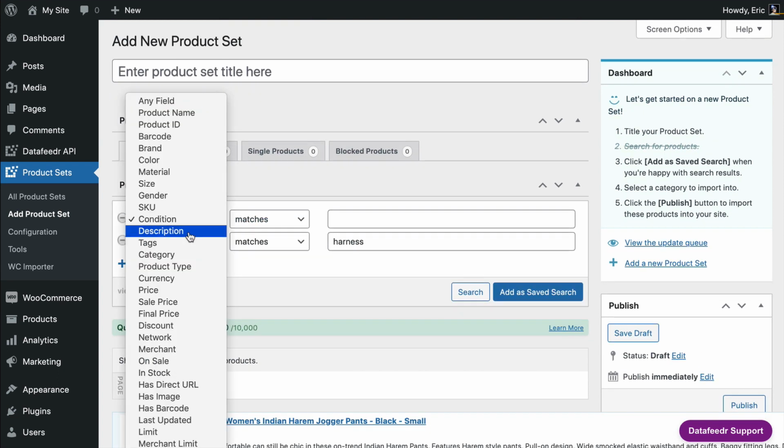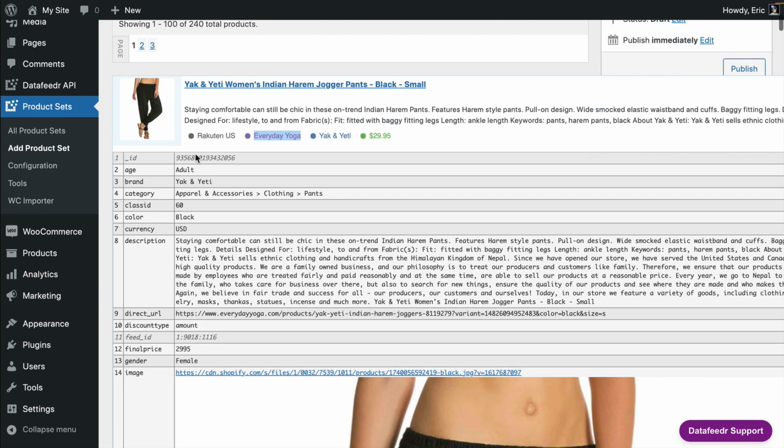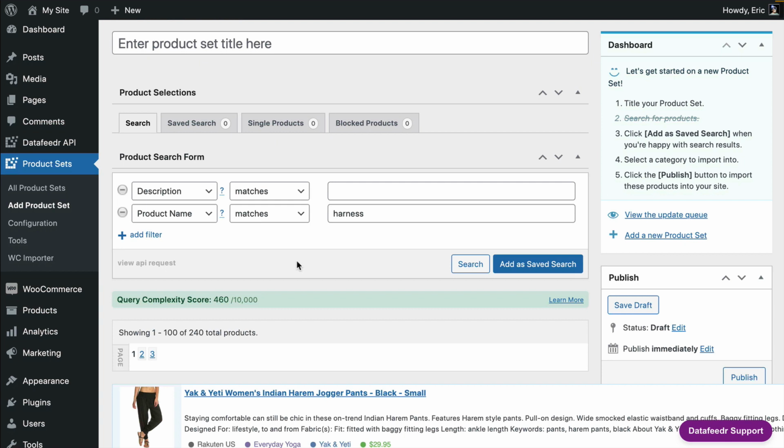All right. So the description field is basically when you want to search this entire product description field. And this is useful if the merchant is putting additional information about their products into the product description field.